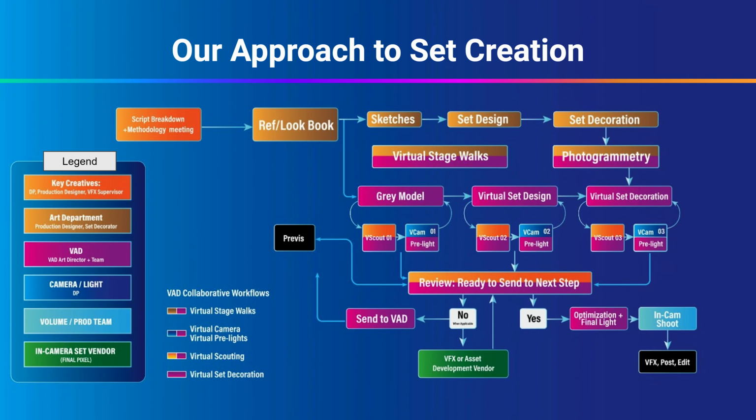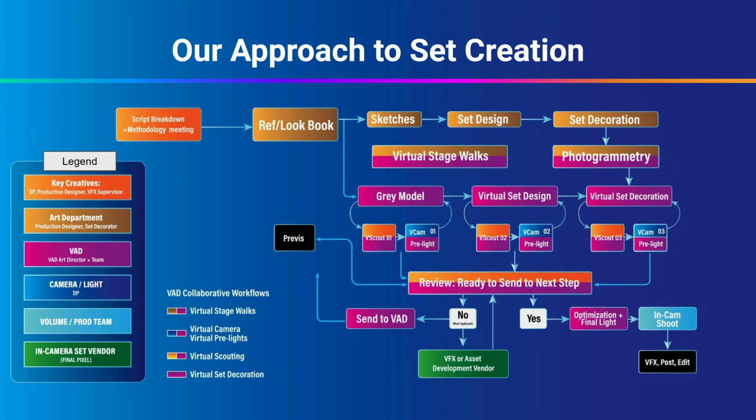Right here in the purple, and what I'm trying to show here is, people always ask, how do you reduce waste? This is how. Every stage during the gray model, there's a cyclical process. Virtual Scout and VCam happens, and after every single stage, there's a meeting. Is it ready to send to the next stage or not? And in that meeting, you have all those decision makers. I have seen so many decisions where they'll look at something and you think you have to take it five times further, and the DP just goes, no, I understand the scene. Don't even touch it. Send it to the next team. I'll pick it up, right?